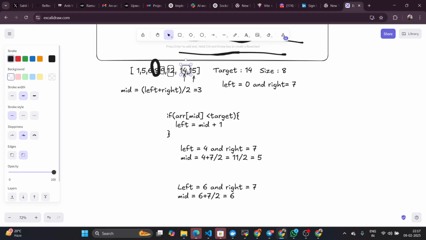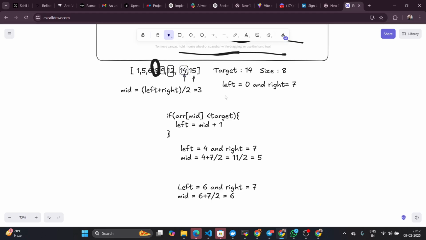नाउ हाउ विल आई एक्चुअली फाइंड आउट द एलिमेंट. नाउ व्हाट विल आई कंपेयर, जो हमारा मिड एलिमेंट भी 14 है और लेफ्ट भी हमारा 14 ही है. So now in this thing what we will do is compare the mid element with 14.